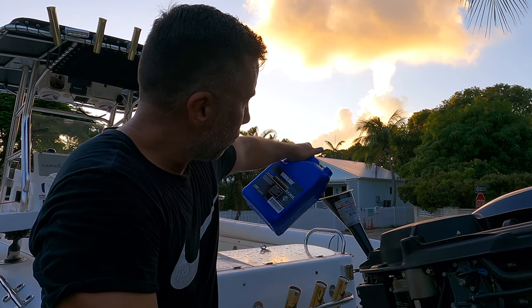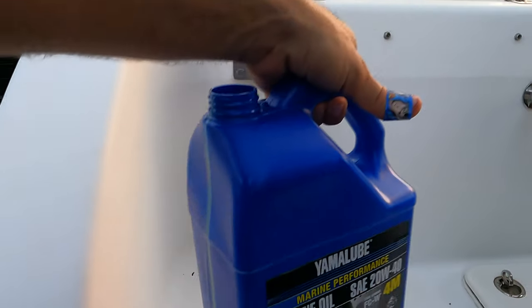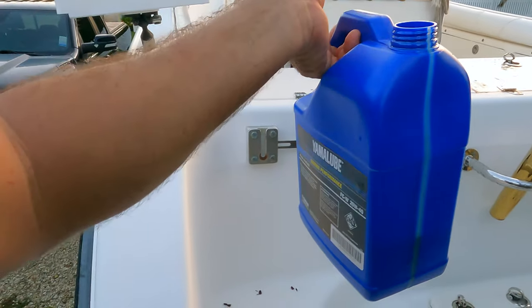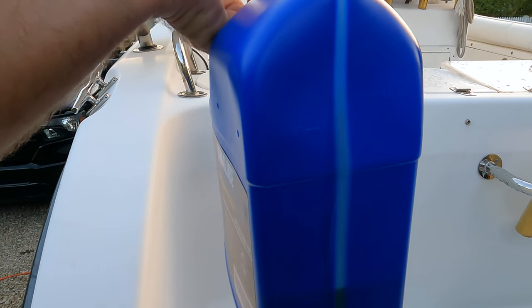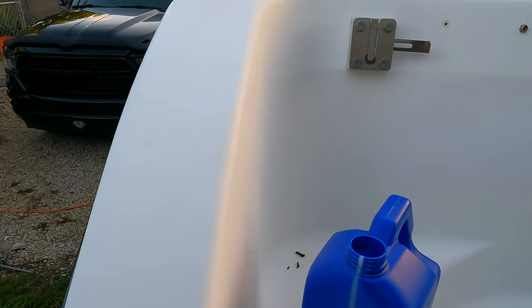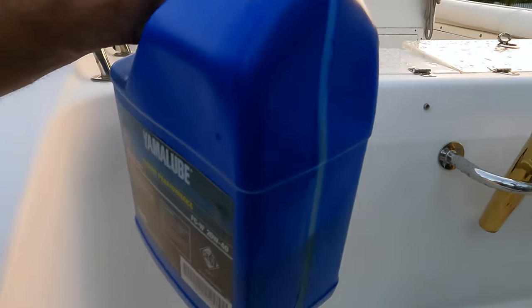Now we have first four in. So I bought 3 gallons of this oil because exactly I will need 2 gallons and 3/4. So it was cheaper to get 3 gallons than have something like in a quart. So now we measure, so we have 1.5 quarts right now. So that's what I will pour here.